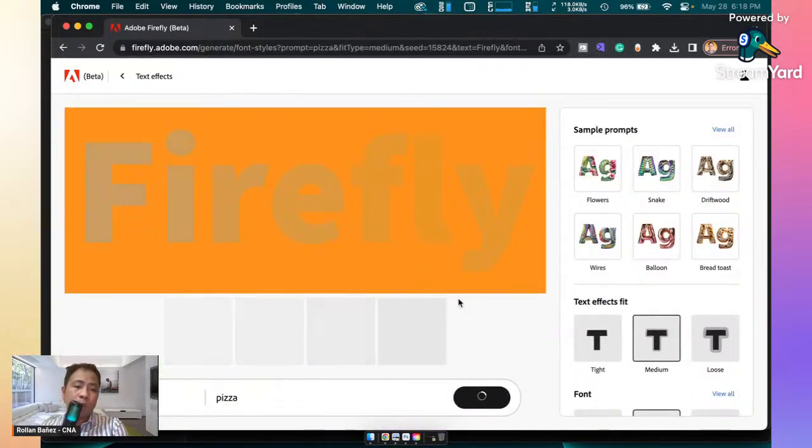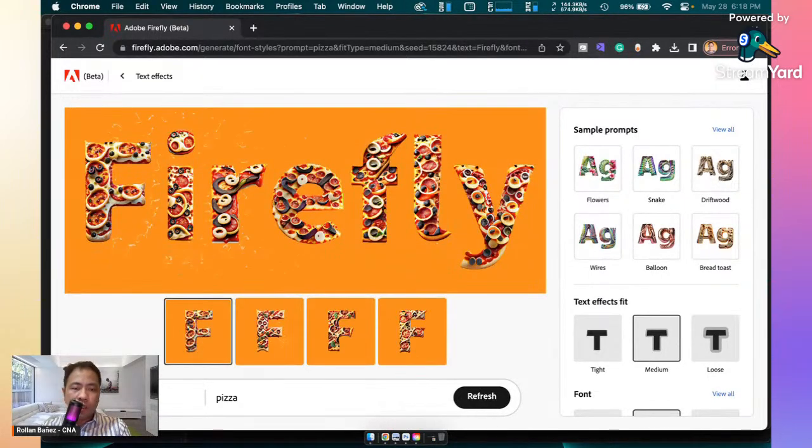If I click on that, this will enable you to generate specific text effects using this prompt. For example, I put pizza on it. This is where you're going to put your actual text that you're trying to apply the effect to.